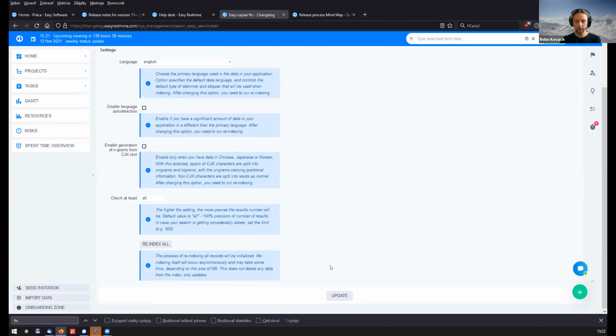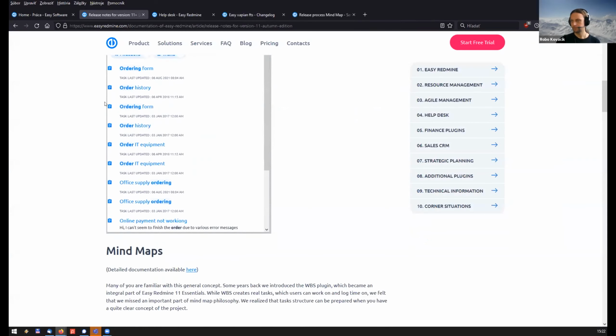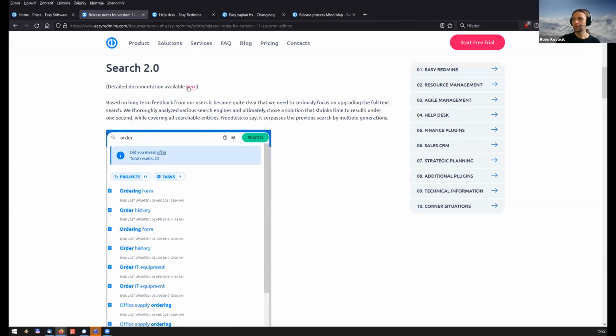In the old search, for comparison, it was always just an ad hoc request into the database, and that's why sometimes you had to wait a really long time to get some results. And you may have waited long for just one type of entity, for example, tasks, while in this search, as I showed before, you have results above all of the entities. The entities that are indexed are listed in the documentation, on the dedicated documentation of search, which is linked from the release notes article.